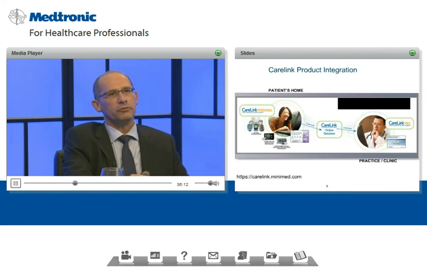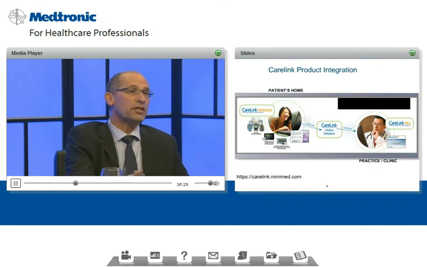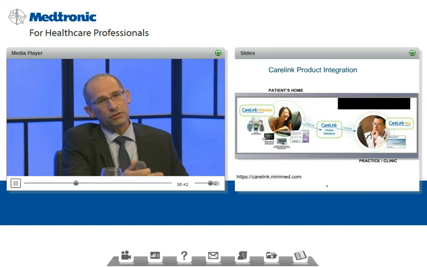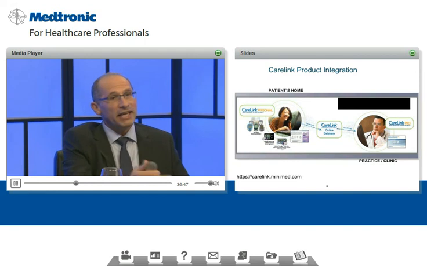The product that we are dealing with, the data managing system that we're going to show you and explain how to use the best we can, is called CareLink. The CareLink software system is used in two settings. One is in the patient's home or surroundings, where the patient actually downloads the data at home, or in an internet cafe when he's traveling around. It is a web-based software program where he or she can download the data. In the office, on the other hand, there's the CareLink Pro system, which has a different way to present the data, and they can interact.